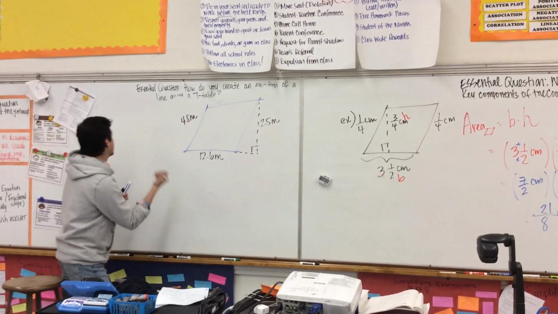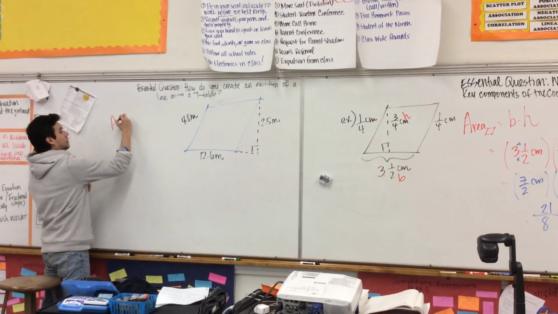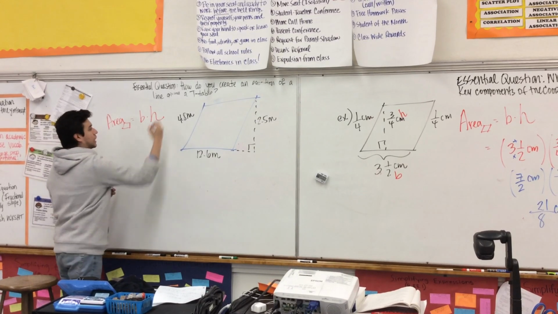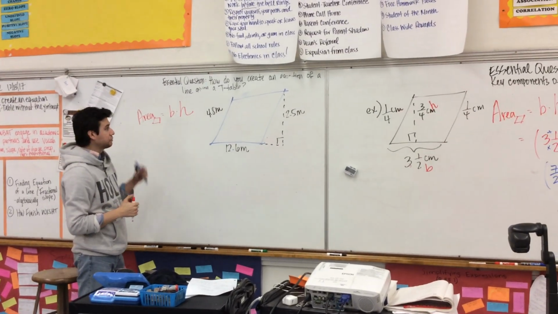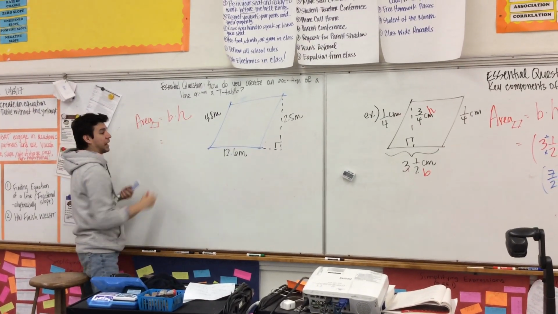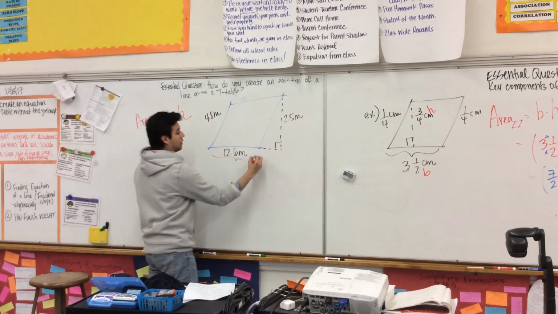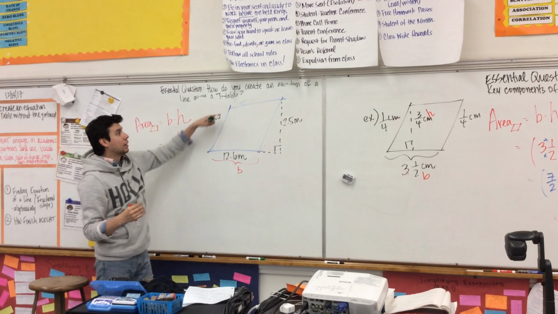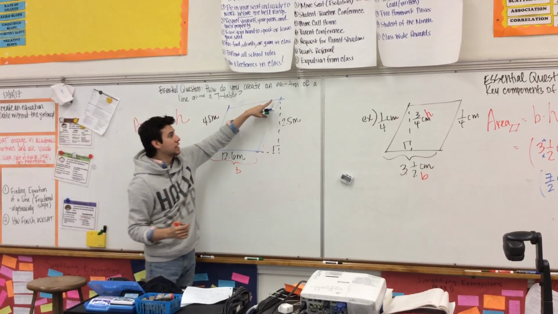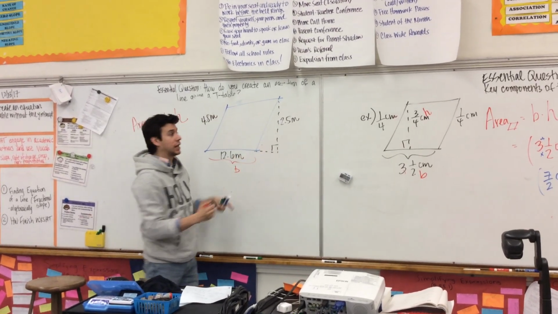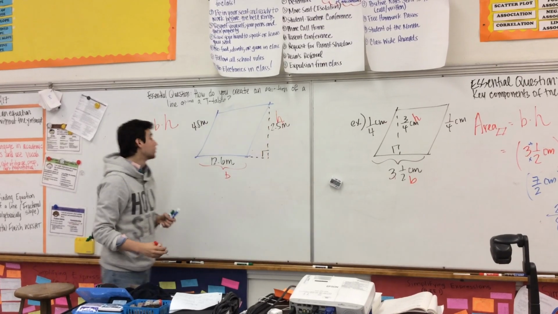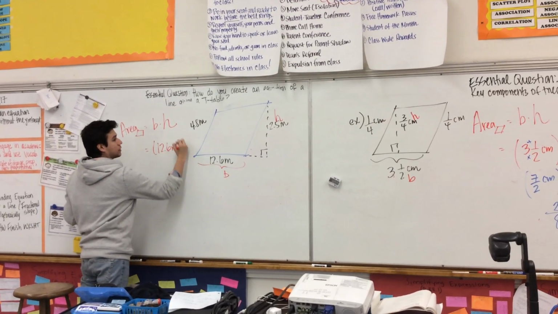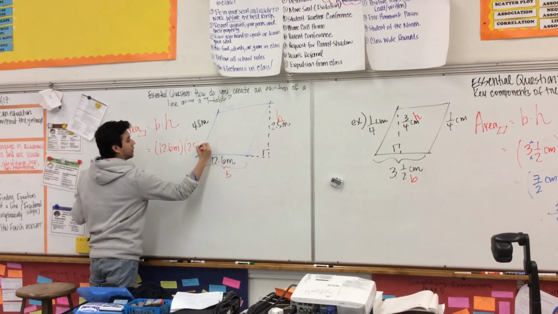So we're going to write the formula. Area of a parallelogram is equal to base times height, okay? So the base is the bottom piece. That's your base. Height is the one that makes it go straight down. That's not your height. This is. Do you see that? It makes your 90-degree angle. That's your height. So now let's substitute it: 12.6 meters times 2.5 meters.